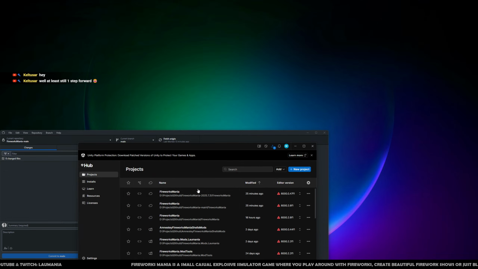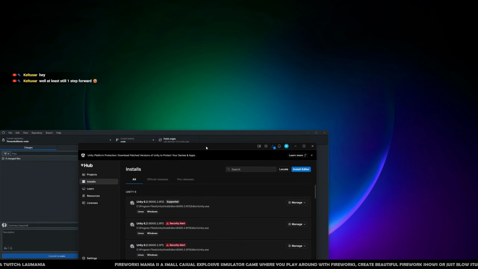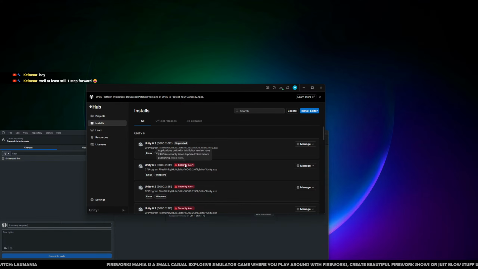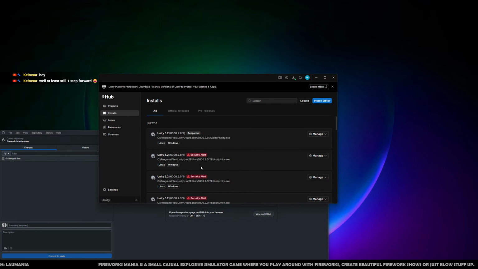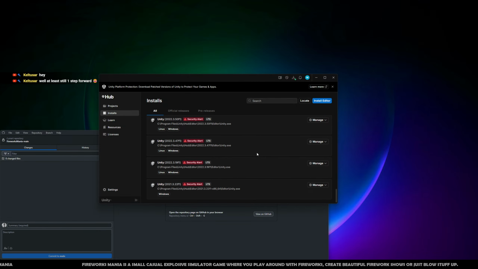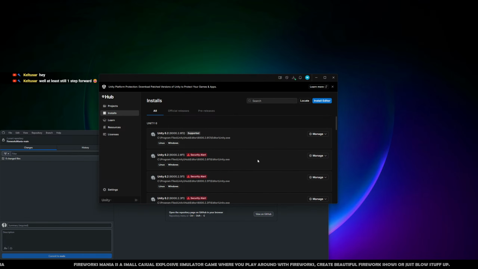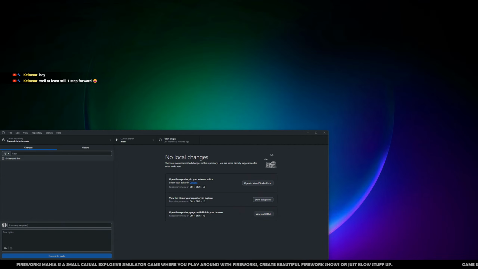I opened up Unity Hub with just a lot of issues over here. Not issues, but security alerts. And you can see it's a lot of the old versions. Apparently they found some security issue in Unity, and an email was sent out this morning, and now all versions have a quick fix update, which should remove that security thing.